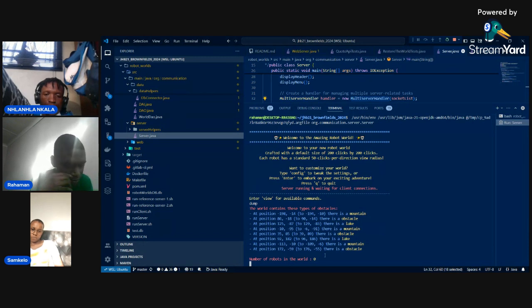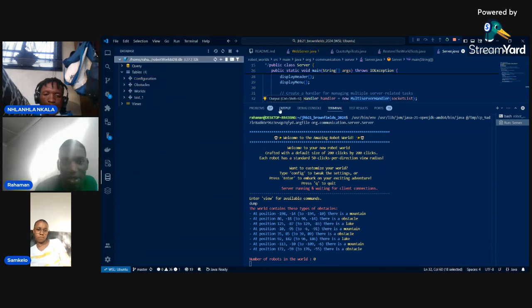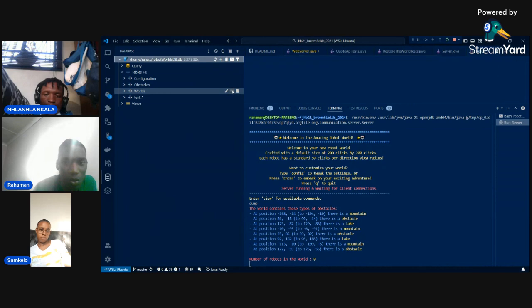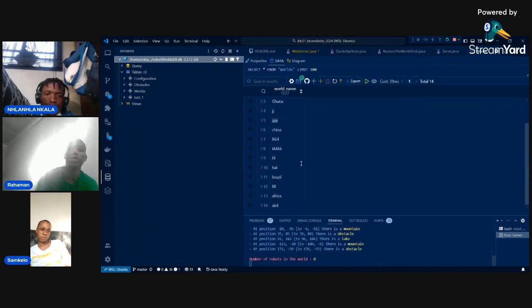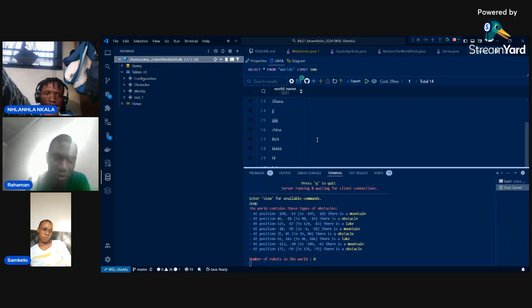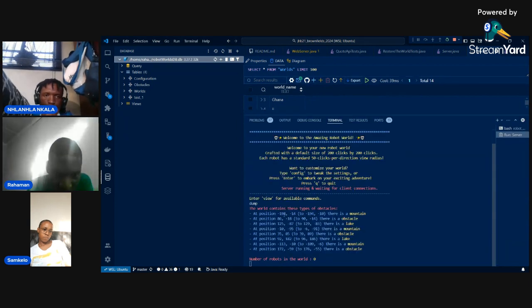So we can retrieve a world that was saved. I have previously saved worlds in our database. If I come here and click here, this is an extension that allows you to view your database. This is the table for the worlds, and these are all the worlds that I stored. I'm gonna just go with Hull and try to retrieve the world Hull. I want you to keep notice of the obstacles here and their position. Let's say, for instance, the first one is minus 198 for the X position. So I'm gonna say restore Hull.